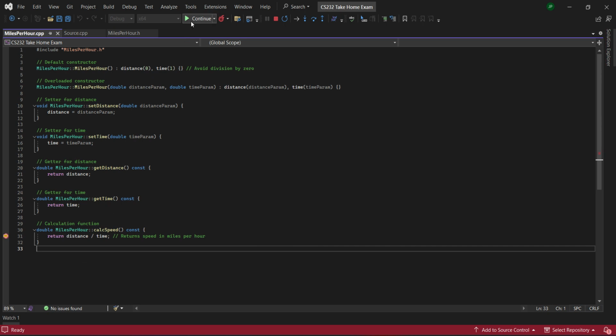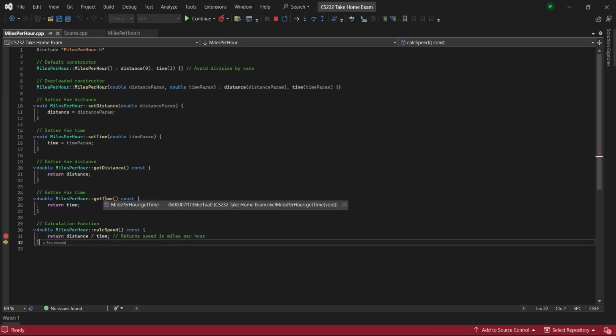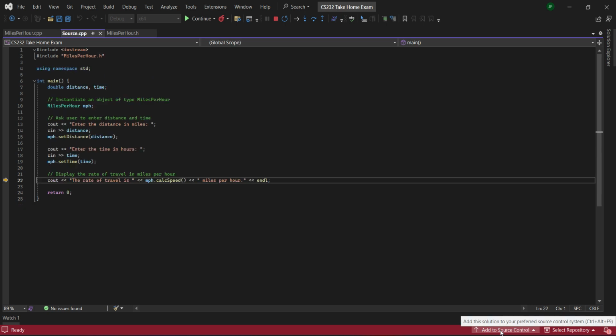There's a couple ways you could do that. You can press continue, but if you do a step over, which is F10, it'll go to the next line over. If you see right here, it says less than 4 milliseconds have elapsed. So it has gone over to the next line after my breakpoint. And if I do it again, it goes to the next line.